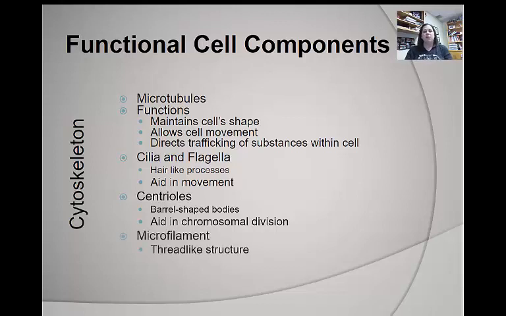We also see that there's what we call microfilaments. These are thread-like structures. Microfilaments are really small, and again, these are going to help give shape to the cell. Now, collectively, microtubules, centrioles, and microfilaments, all of these things are considered what we call the cytoskeleton. They're the skeleton inside the cell, which helps give the cell shape. Just like your bones, your skeleton helps give you shape.